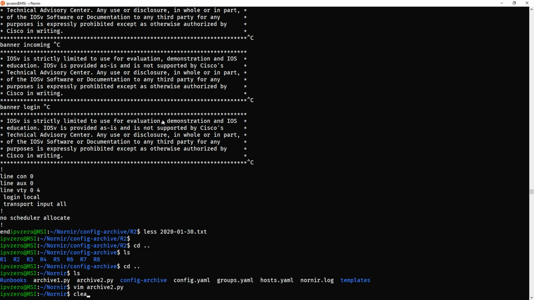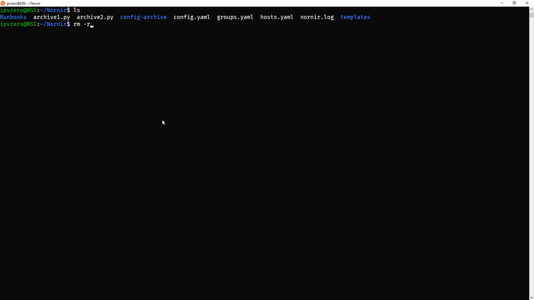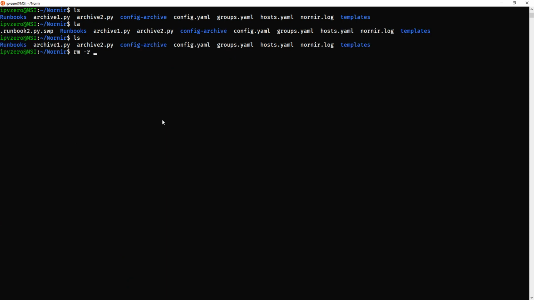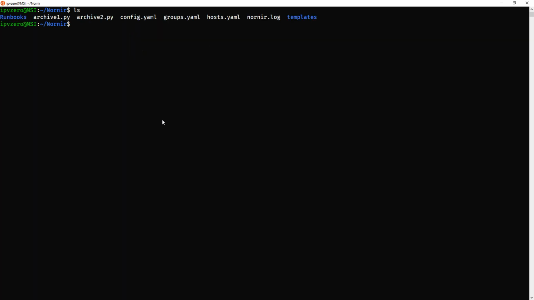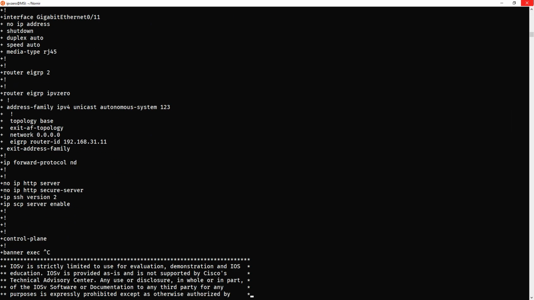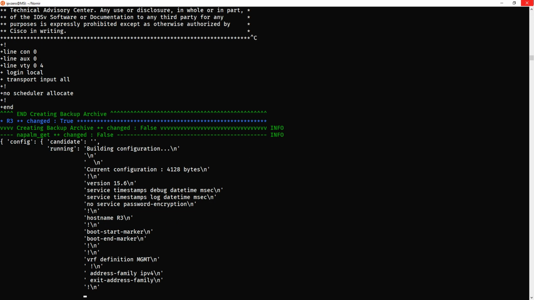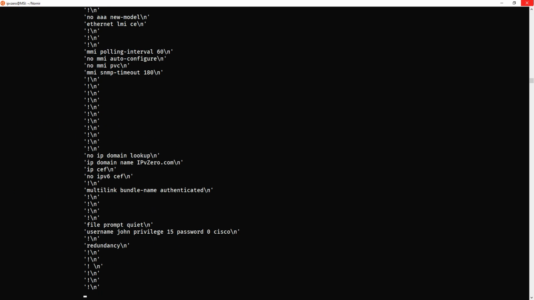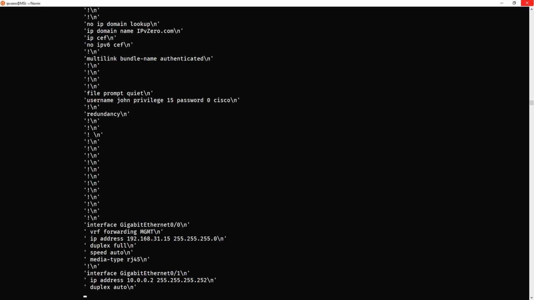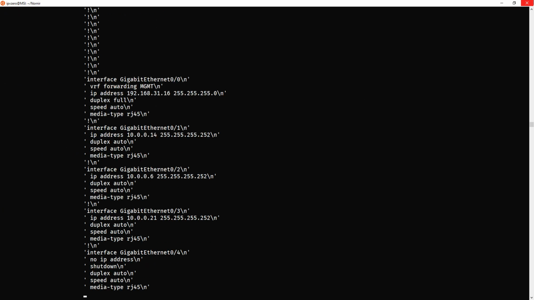So let's just go back here and we'll actually run. But you know what, I'll just remove that entire archive there now, so we'll just go with a clean. Right, rm -r config archive it is. There we go. So if we go and do python3 archive2, we'll see that Nornir is going to just bluster through all the configurations again, grab them all and put them into a text file. But again, this time we're going to be seeing it in a different format. We're going to have the date first, followed by the devices within that folder.